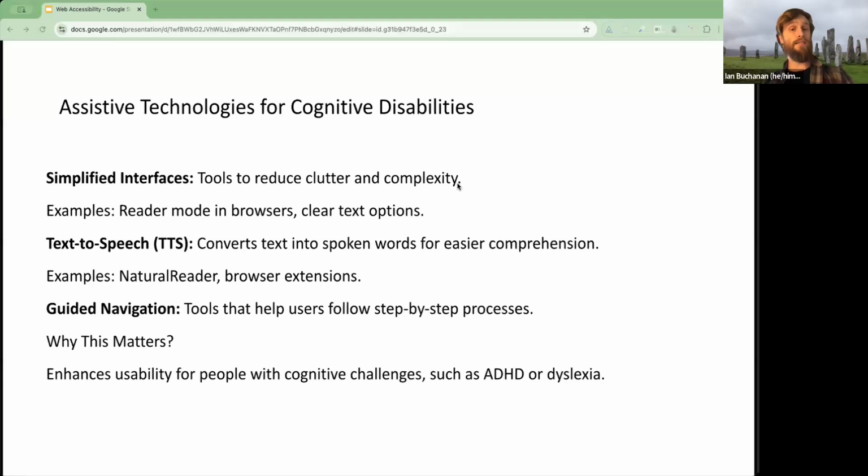Tools that provide text-to-speech functionality or offer step-by-step guided processes can create a more inclusive and supportive experience for individuals navigating neurodivergence. These tools help reduce cognitive load and ensure clarity, making digital environments more welcoming and user-friendly. As someone who is dyslexic myself, I can personally share how challenging it can be to navigate poorly designed web pages.